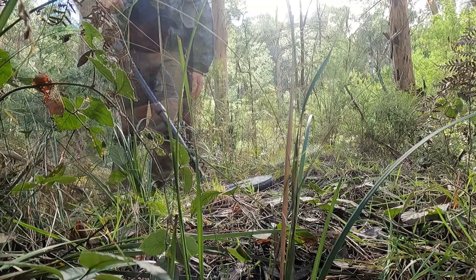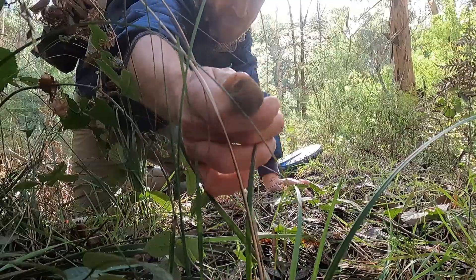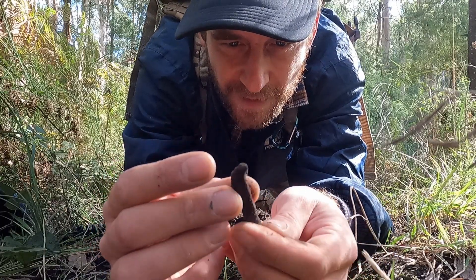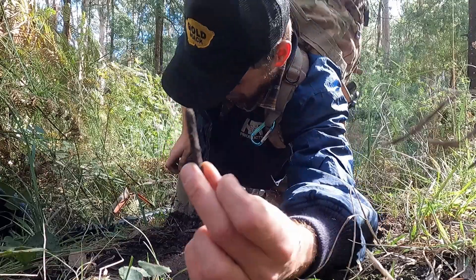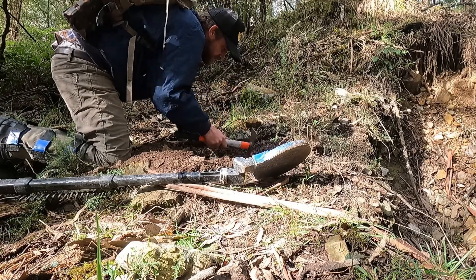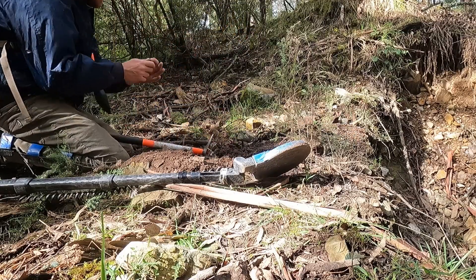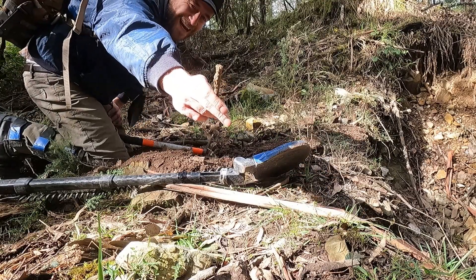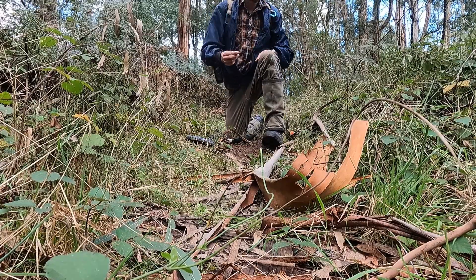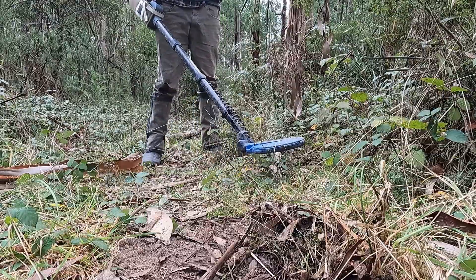There's a big one over there. Top of an old bolt. Not sure what this one is - it's a bit of metal but it's got a funny shape to it, flat edges. It's magnetic. Nothing's jumping out at me. Big old square nail. Lead ball. Another loud signal here.